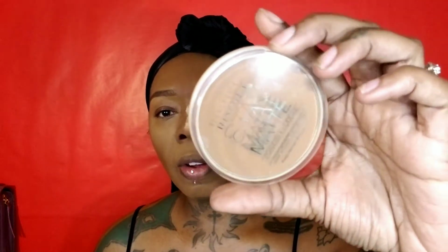To set, I'm going to use my Sacha Buttercup powder. Okay, now that that's set under my eyes, I'm going to go in with the Stay Matte powder in the shade Toffee.